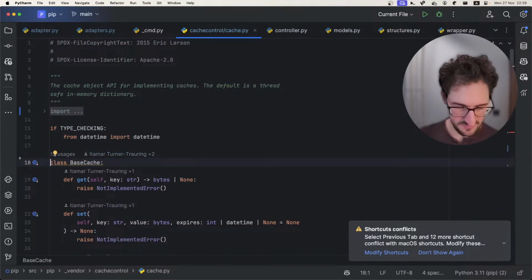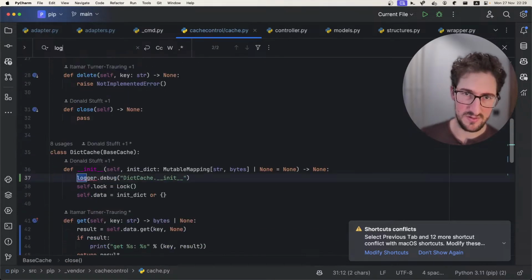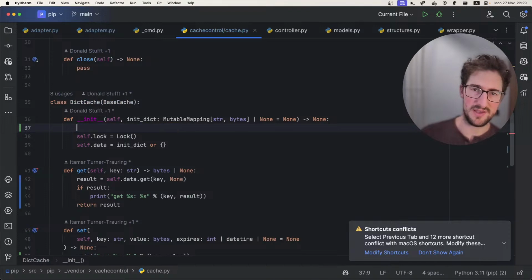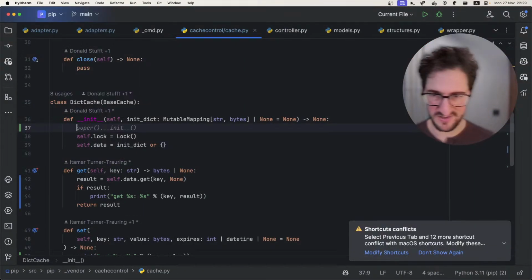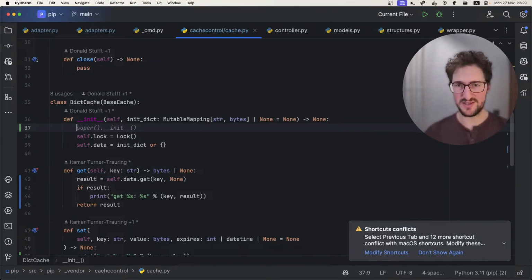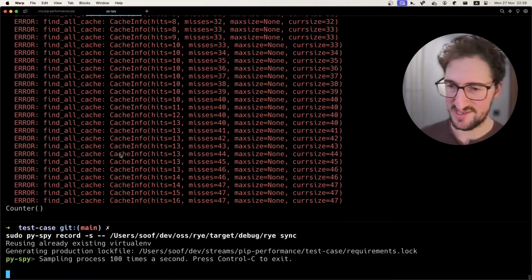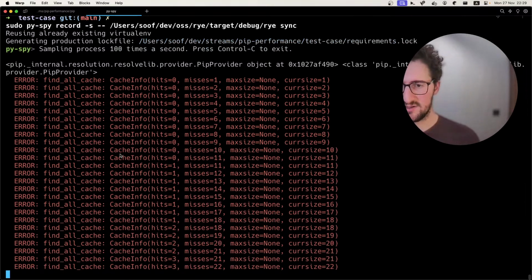So no output at all. And this actually proves that this is not in use, because we have just broken it with a NameError, and this code is dead. Okay, interesting.